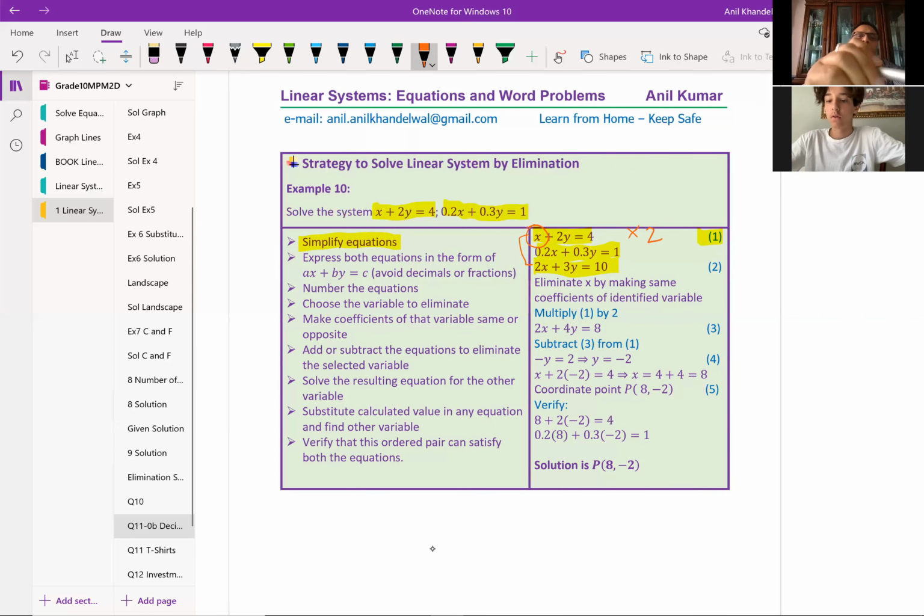So try to understand the elimination method now. We identified that x is the variable which could be eliminated very easily. If I multiply equation number 1 by 2, I get 2x. I already have 2x in my second equation. Taking one equation away from the other eliminates x, right? 2x minus 2x is 0. And we'll get the value of y. That is what we mean when we say find the value of the other variable. The other variable is y. We eliminated x. Once you find y, substitute y, get x. And then you have a coordinate point to check. Perfect. Can you read from this step, eliminate x onwards, and let me know if you understand the solution?